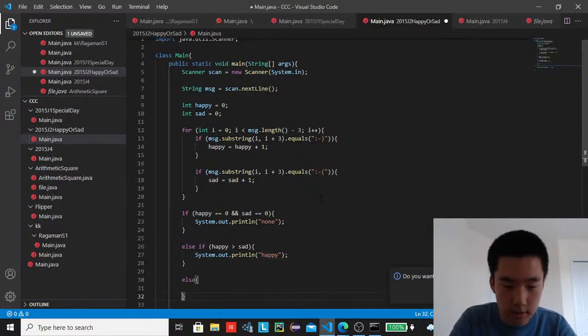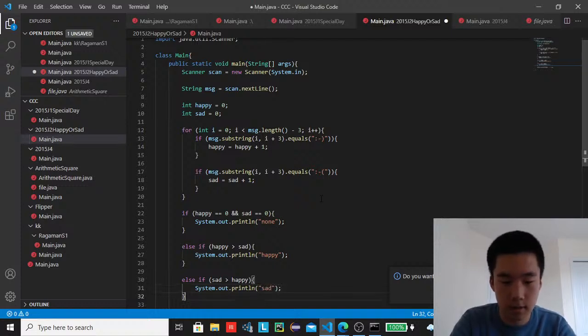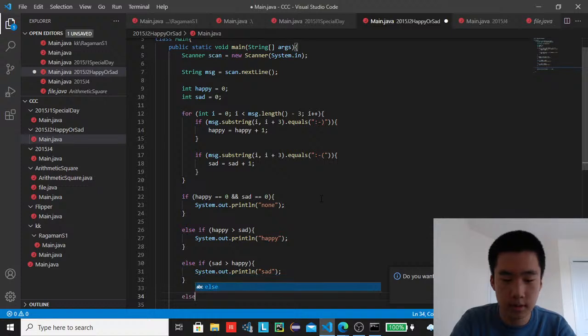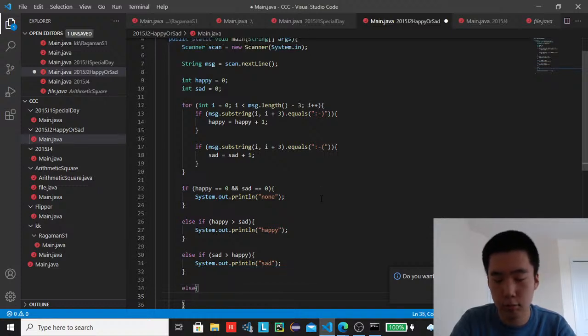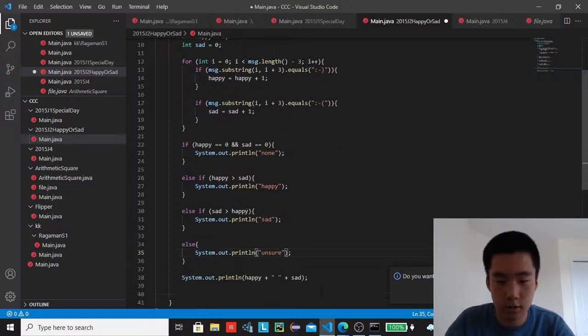But, sorry, if you're feeling more sad than happy, then we'll say that we're feeling sad, okay? And the only other option is that we feel equally sad and equally happy, and in that case, we just don't know. So we'll use an else statement for that and print out unsure. Alright, and now let's try it out.